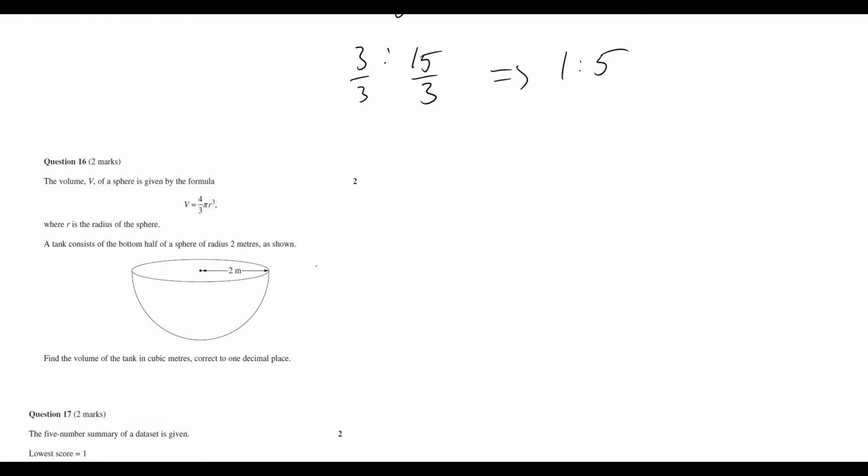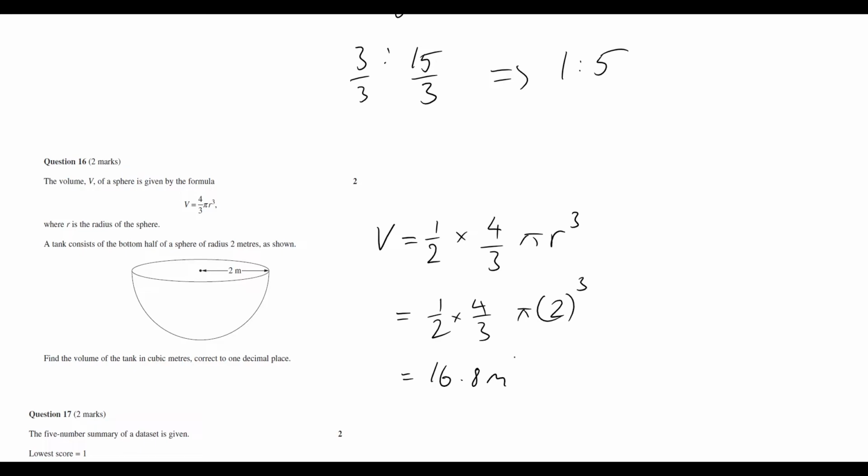Okay, so first thing to note is that it's a half of a sphere. That means our volume formula will just be taking a half of that. So let's write that out. Our volume formula for a half sphere is just going to be equal to 1/2 times 4/3 pi r cubed. Now using the fact that r is equal to 2, we can substitute this all in and then just chuck it into our calculator. And we should get, I believe, 16.8 meters cubed. That's just some simple calculator work for you.